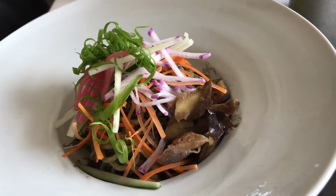Oh, you can also mix it cold. The noodle's already cooked, and you just mix everything together. Serve it like cold noodle, kind of like Korean style. And the sauce is cooked too. Yeah, everything's cooked. Oh, okay. So you can just mix everything together, and it's ready to go. Fast, quick meal you can do at home.